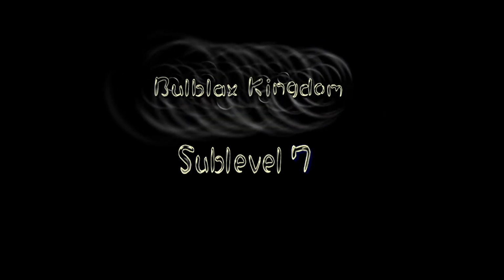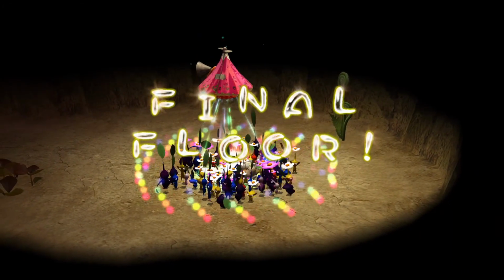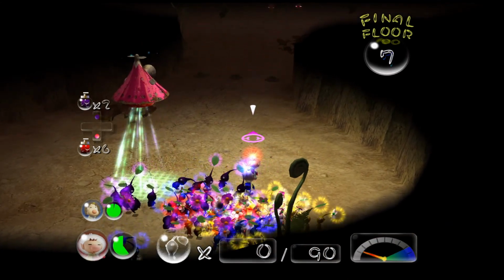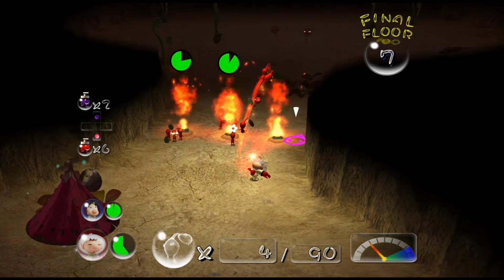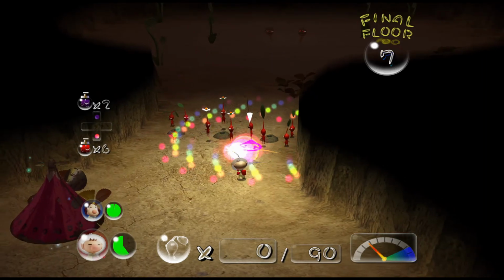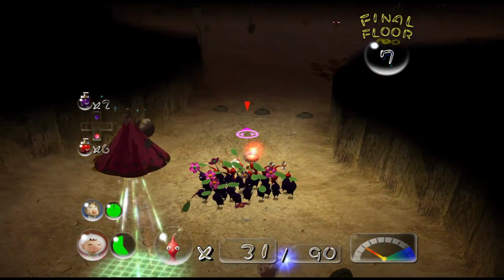Sublevel 7. The final floor. Okay. Fire geysers. And I see a couple creepy eyes sticking out. So I know what this guy is. That is the Emperor Bulblax. I will be using some Bitter Spray on him.